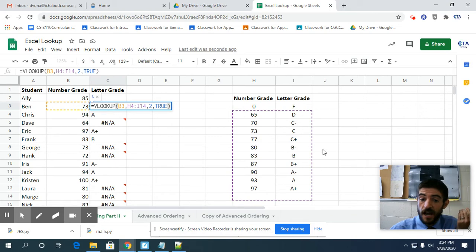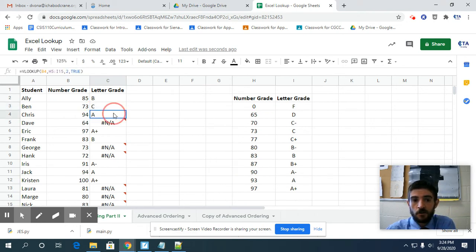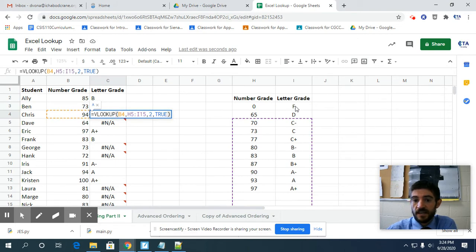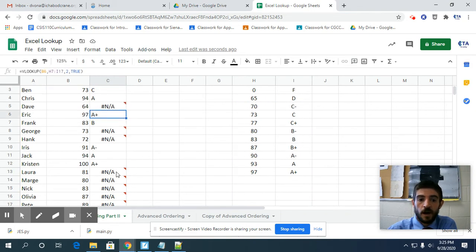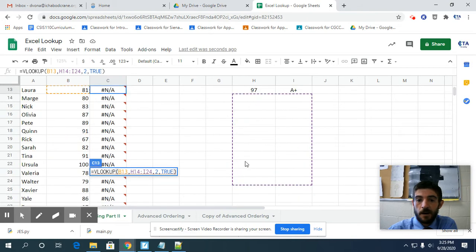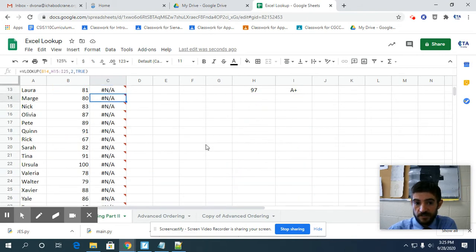All right, so when you drag a formula down, remember those boxes shift down unless you tell them to stay put. So it's looking it up correctly, but each time I go down, it's losing a grade that it can find. Like once I'm here, it can no longer find a D. Once I'm here, it can no longer find a C minus to an F, which is why once I get down here, the box is completely below everything else and it all breaks.